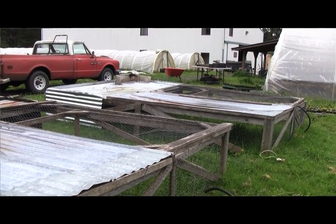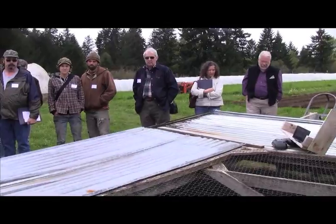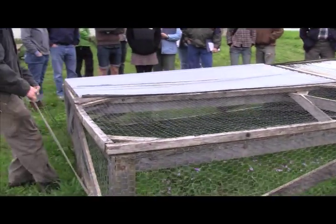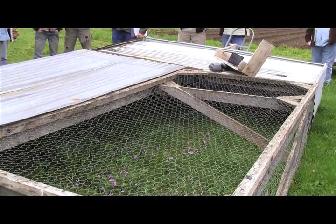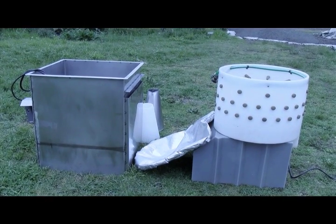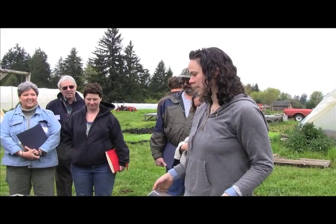We put 80 birds in here and move them every day. These move pretty easily — that one's already propped up with a little dolly and a stick. So they move 12 feet and it's not too hard. This is the Mason County equipment, which was the first version — so it's the least high-tech of the bunch because we were the first folks to get it, but this equipment is pretty slick.